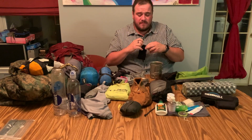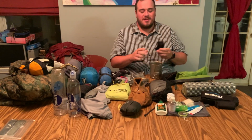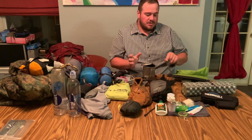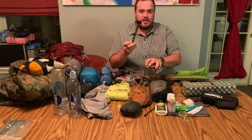I have an alcohol stove. I've used alcohol stoves. There's something about the roar of this little propane stove that is very comforting after a long day of hiking. And I know I'm going to have water boiling soon. Then I also have my extra long spoon. Never leave home without it.